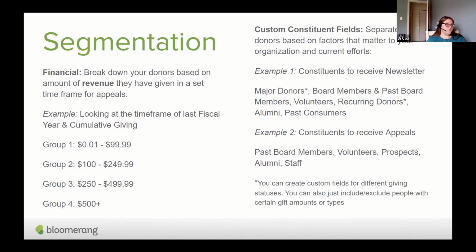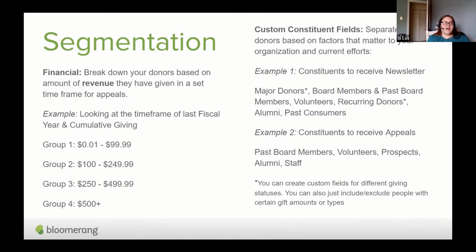So your 4 groups could be a penny to $100, $100 to $250, $250 to $499.99, and $500 plus. Your groups are going to be very dependent on what your gift sizes look like. If you are an organization where $500 is considered a major gift, this is going to be a great breakdown for you. If you're an organization where $5,000 is considered a major gift, you're probably going to need to expand these groups out a little bit differently than somebody else would. But just making sure that your messaging to each group, what you're asking for, is realistic, is really going to help with those efforts.